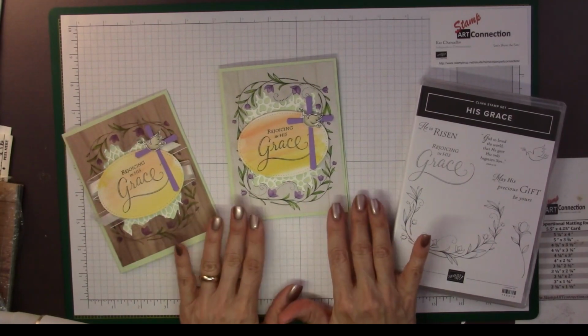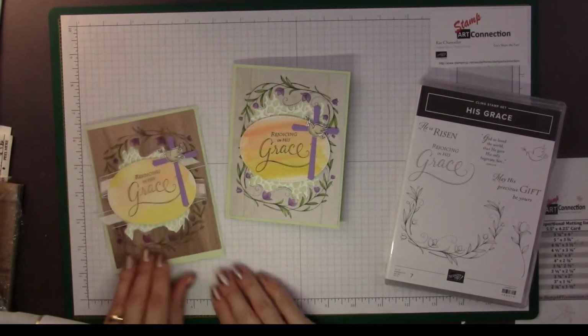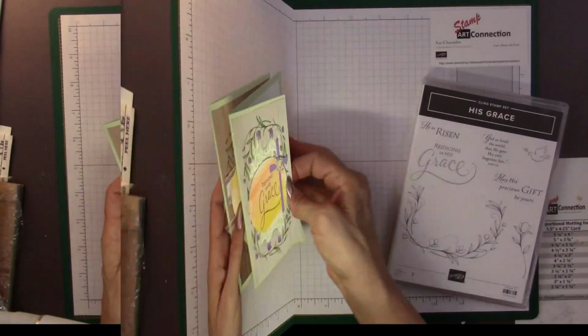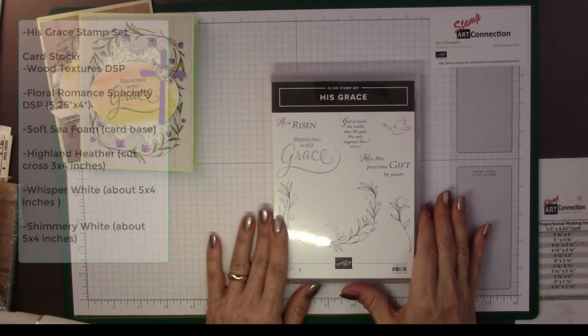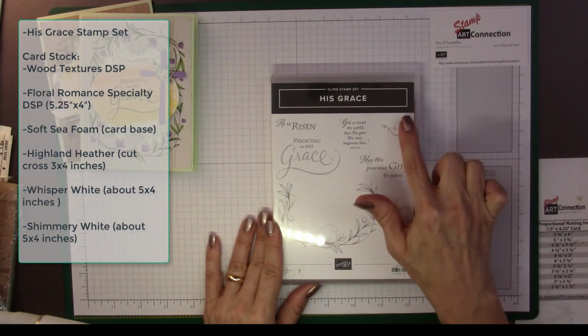I just think it's a very nice, very simple, beautiful card that really isn't very hard to make. So let's go ahead and get started. To make this card, you're going to need His Grace cling stamp set from the Occasions catalog, and we're going to focus on this piece here, this sentiment, and this little dove.